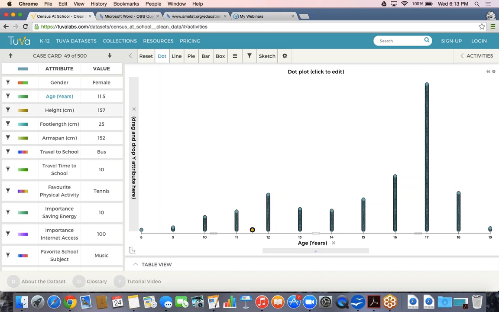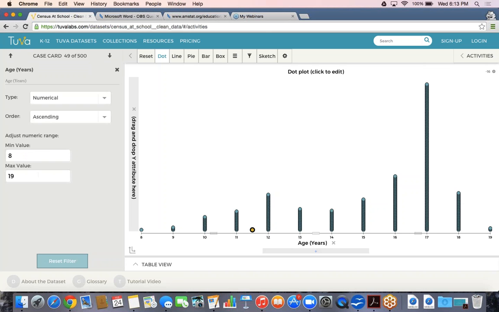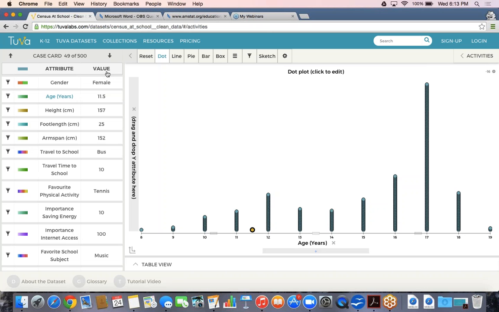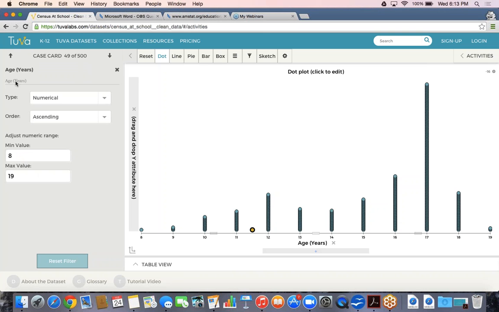So we're going to go here to the filter icon. It's sort of a card behind the case card. Let me do that again. When you press the filter button, the card flips and gives you details about the age attribute.